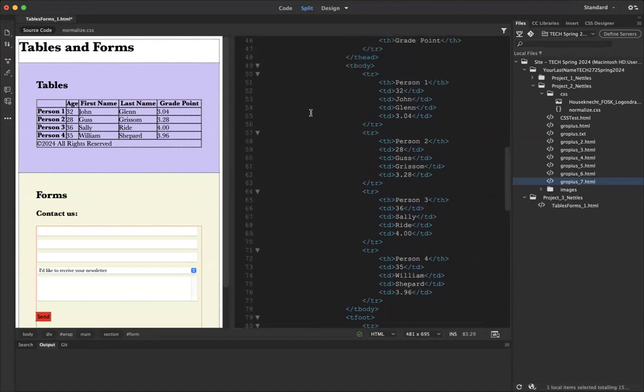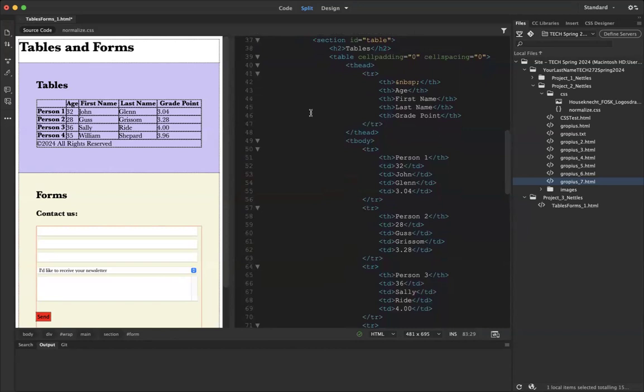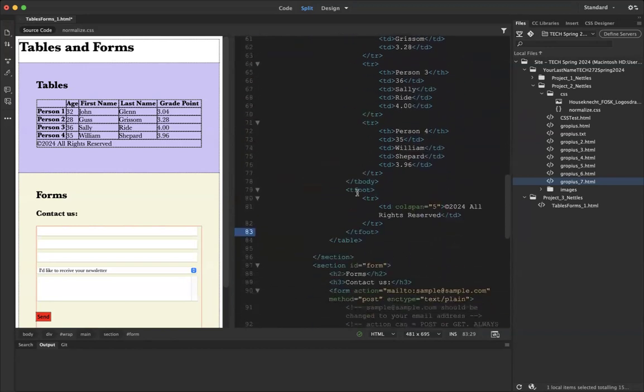Okay, so we've created this code. It's similar to how you would code, say, bulleted items, only there's another level or two to the information. You don't necessarily need the T head, the T body, and the T foot, except that semantically it helps people understand what's going on.